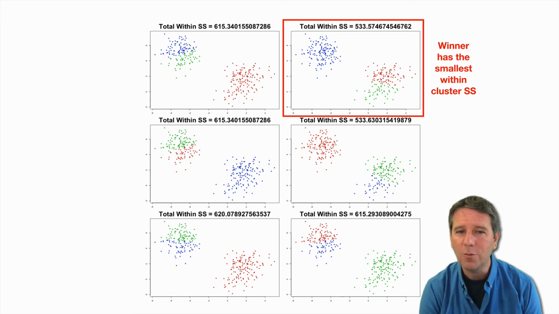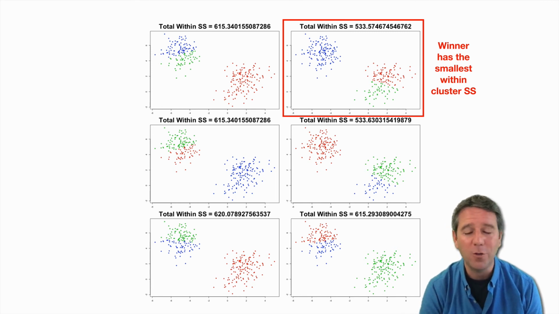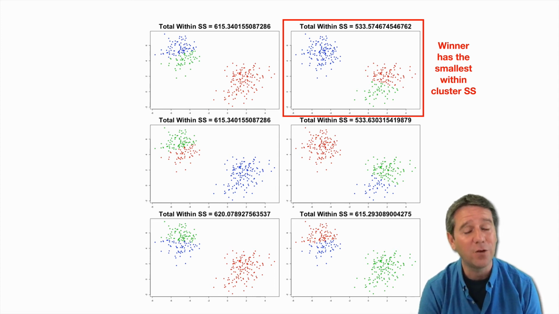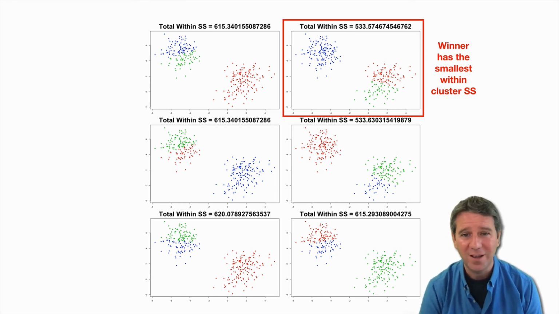But by eye, we could probably tell that 2 clusters or 2 groupings would probably be a better choice here, right? But K-means will never give you an answer of 2 groupings when you ask for 3. K-means will just follow along obediently and give you your 3 clusters that you asked for, regardless of whether there could have been a better answer with a different number of clusters. In fact, it'll always give you what you ask for, right?